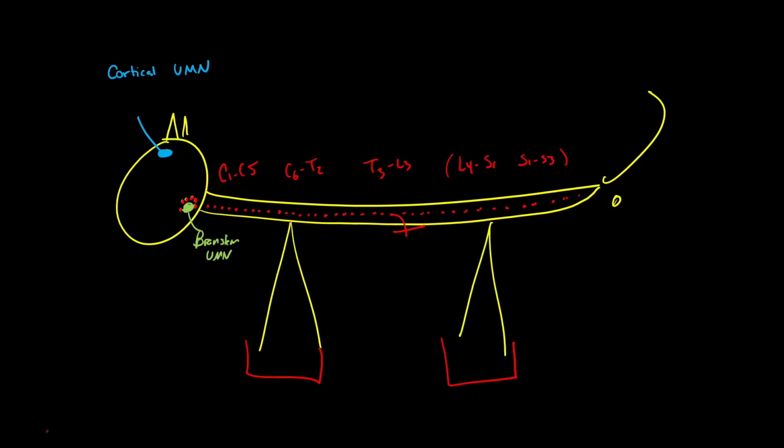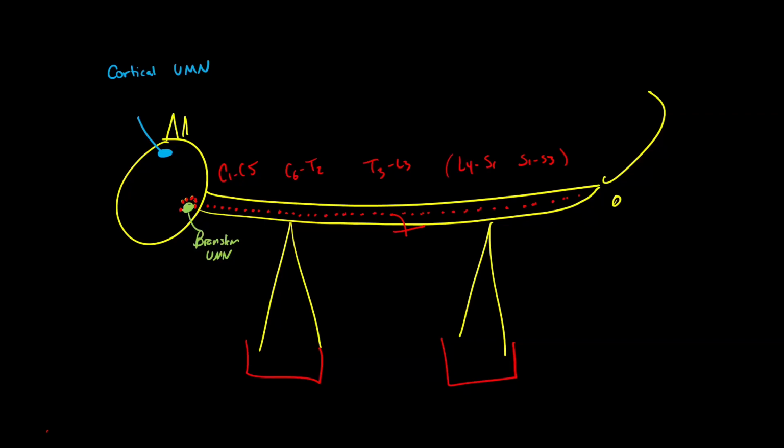Now, you can see signs of lower motor neuron dysfunction at these, what are traditionally those upper motor neurons, C1 to C5, T3 to L3, of these upper motor neuron, and I'm using air quotes for those of you on Zoom who can't see me, upper motor neuron lesions. It's just that we don't see them as pronounced. You can get muscle laxity in the neck. You can get muscle laxity in the abdomen. Again, they just don't show up as pronounced clinically. That's why we don't really care about them so much. And that's why lower motor neuron signs show up mostly at C6 to T2, and that L4 to S3.